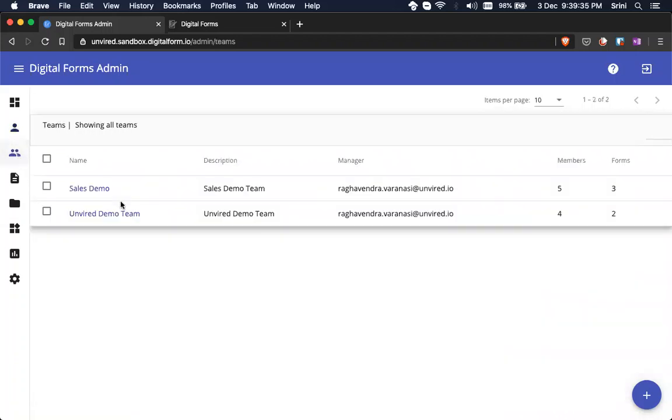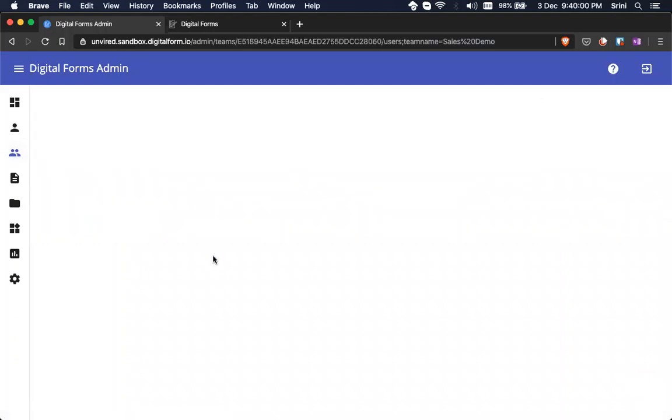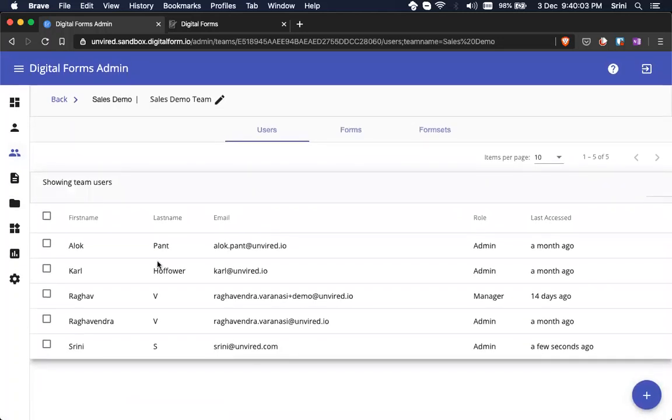However, users don't work with forms individually. So what you actually have is a team. A team can be corporate HR. It could be a sales team. It could be a maintenance team. So any group of people working either in a department or a particular function can make a team. There are no restrictions as far as the system is concerned. It's just a logical grouping that you make. And you can then have users assigned to these teams.